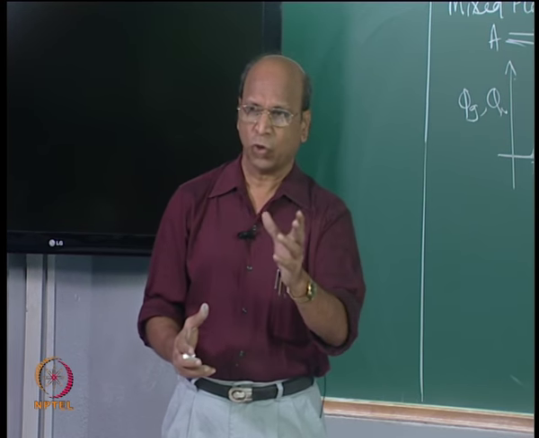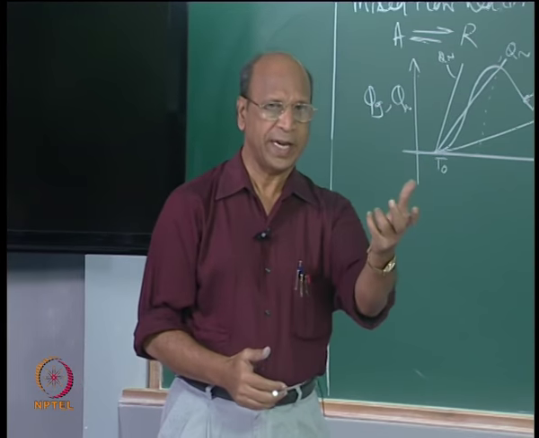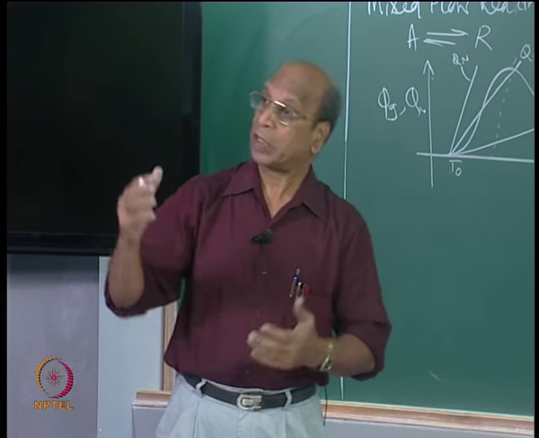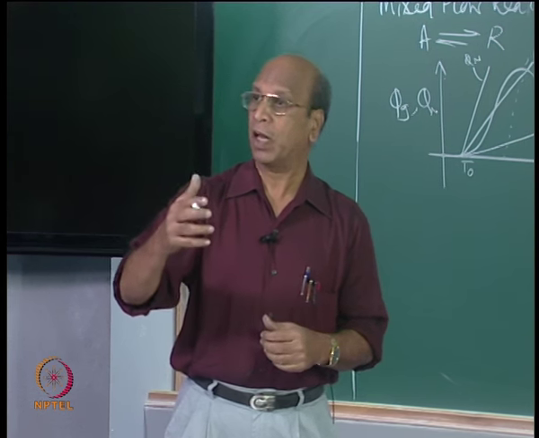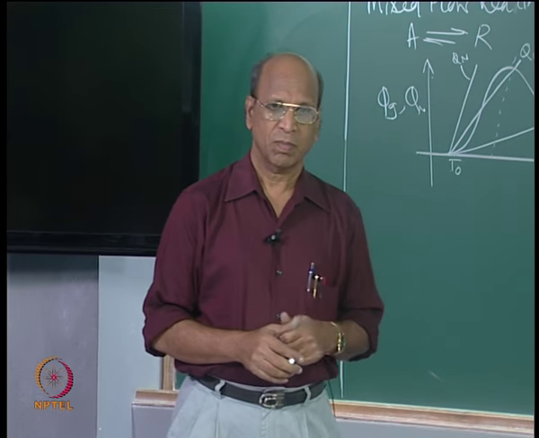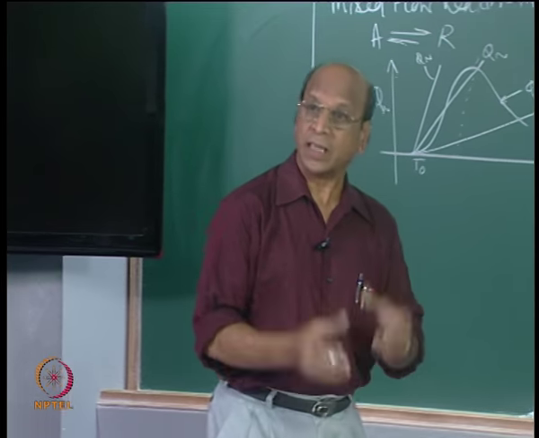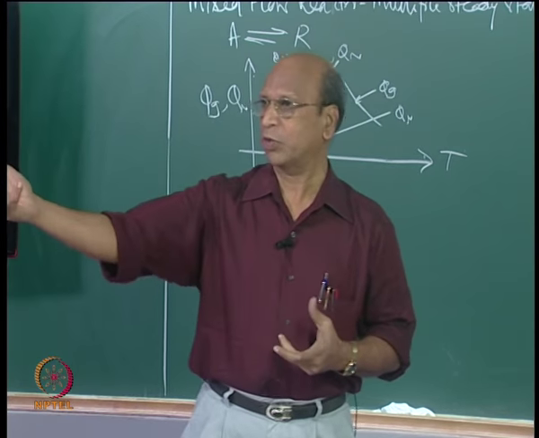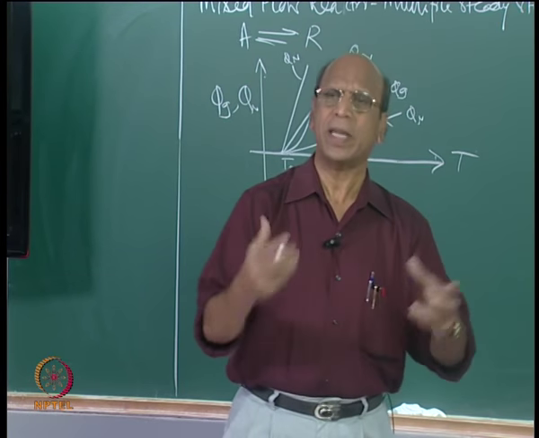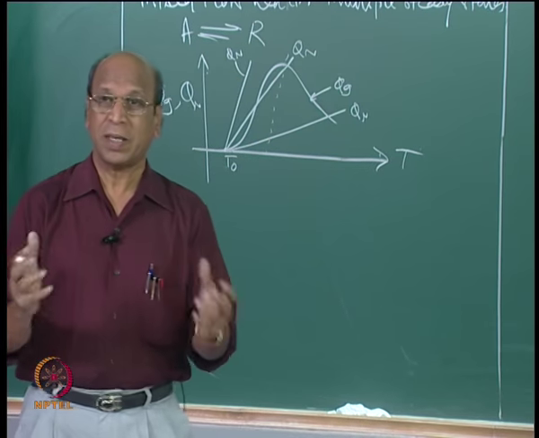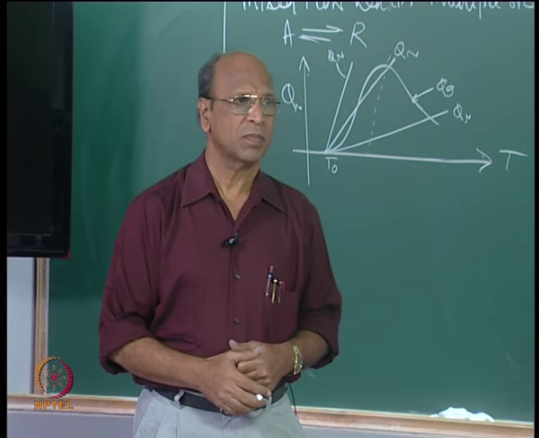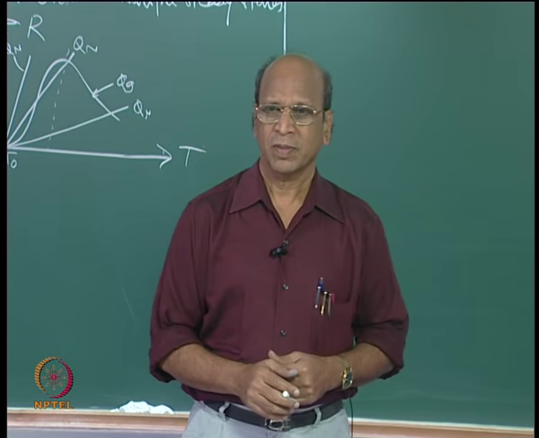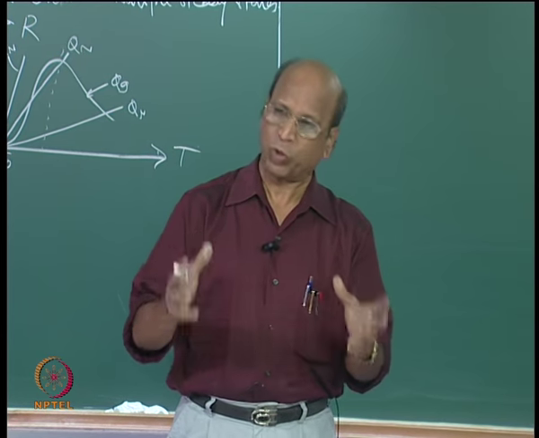When I want to change the slope, what are the conditions I have? Feed rate, correct, no? Sigma F_i C_p_i is nothing but feed rate only, F naught. So, that means F naught should be very large. When you have F naught very large, what will happen to the overall reactor size? Volume should increase, because residence time will be decreasing. Okay, because again F naught is nothing but volumetric flow rate into C_A naught. No? So, that is why there are so many connections, particularly when you are doing non-isothermal design, all these problems will come. Those are the issues you have to appreciate. At least you should know what the problems are. If you are able to find out what the problems are, then the solution you can find out later.